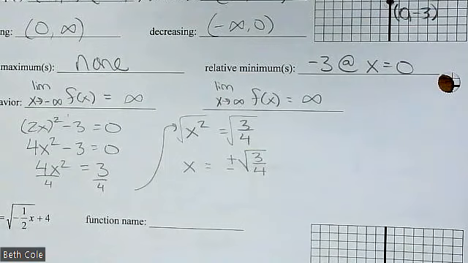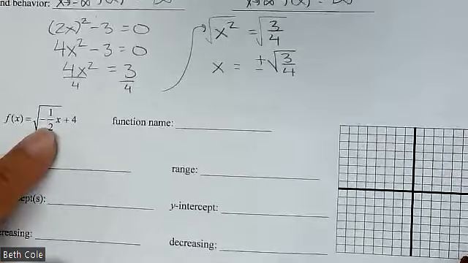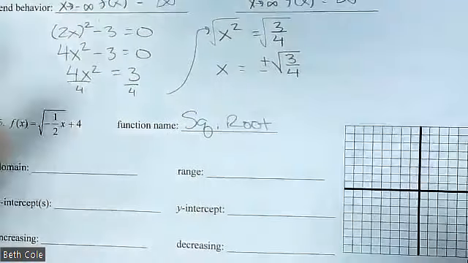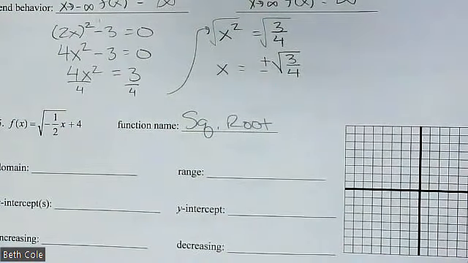All right, I want to try one more and then I'll give you a break. That one took a long time because we were going through all the things. And again, I'm not going to do every single part of every single one of these. I'm going to try and pick out what I think are the hardest parts and just do those. Let's just do number 5 because it's right there. What is this one called? Square root. So already have an idea in your head of what it should look like.